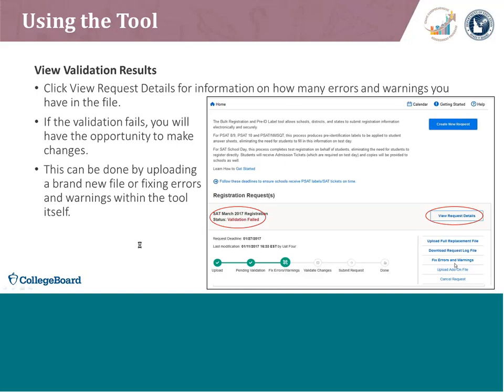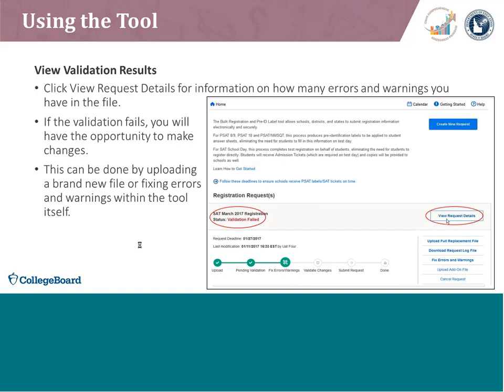Or if you want to upload a completely new file so that you're maintaining your data in that spreadsheet you developed, you have the option to upload a full replacement file. So if you get the validation failed message, what you're going to do is choose View Request Details. This is going to tell you what went wrong.